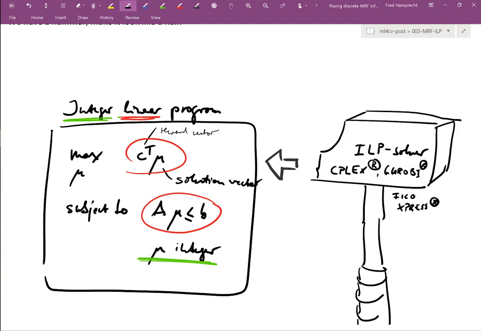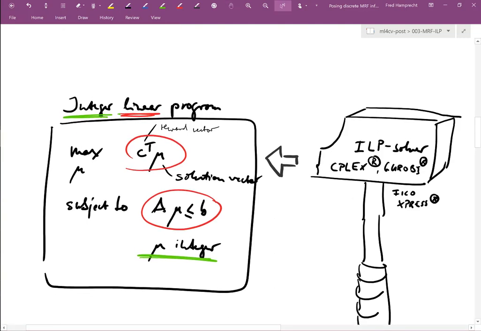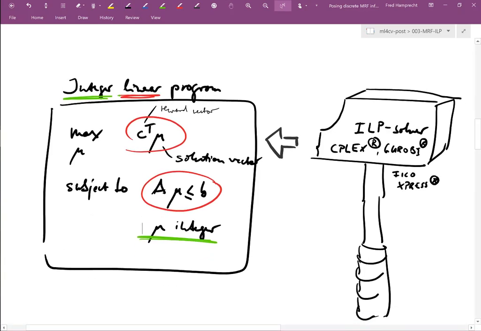But you know, life usually is not that good to us, so there are always some constraints, and the constraints are also linear in mu. So we have here this equation A mu, so A is just a linear operator, a matrix multiplication. A times mu should be no more than some vector b. That's a linear constraint. And this would be a linear program. And if in addition we require that the solution vector mu have integer coefficients, then this is called an integer linear program. Now, integer linear programs are NP hard in general.